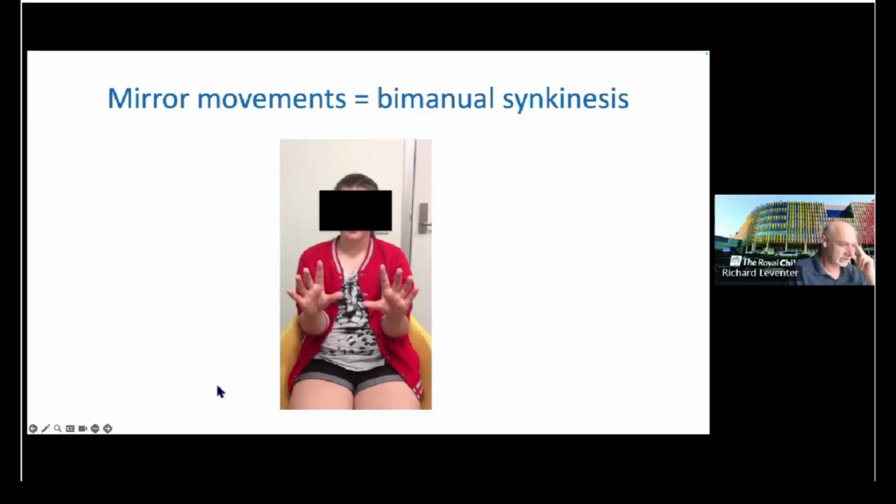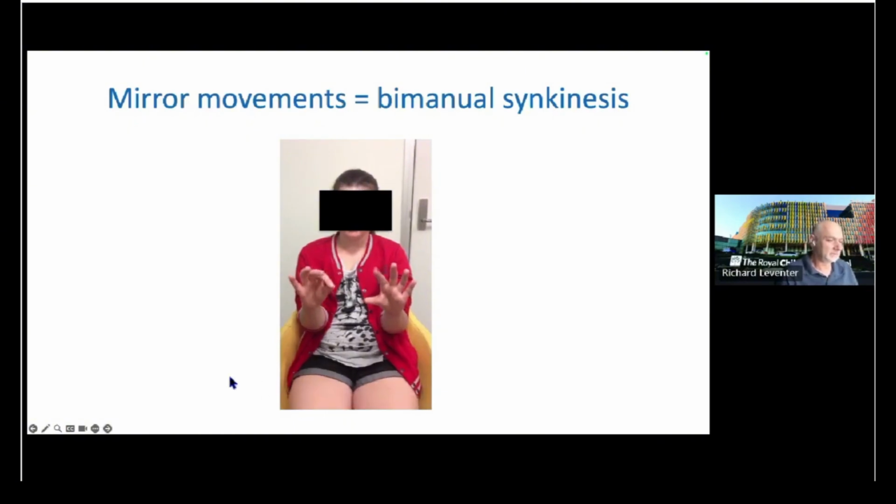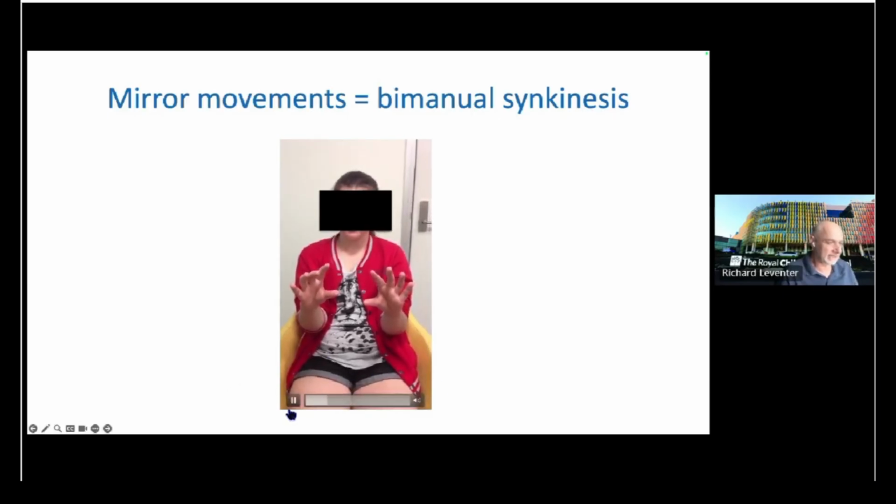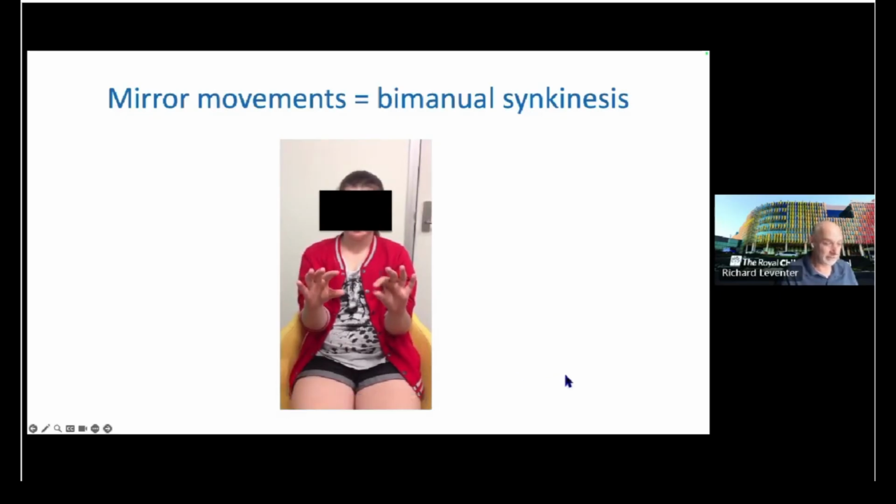And you can do this in the clinic, where I tell them to put their hands out and quack like a duck, and I deliberately say only move one hand, don't move the other one, and then switch. And the faster they move, the more it brings out this abnormality. And for the clinicians out there, this sort of thing can occur as a normal movement in very young children, maybe up to about the age of 5, but this mirror movement should not persist beyond that age. And there she goes again.